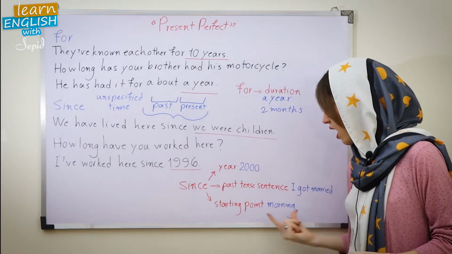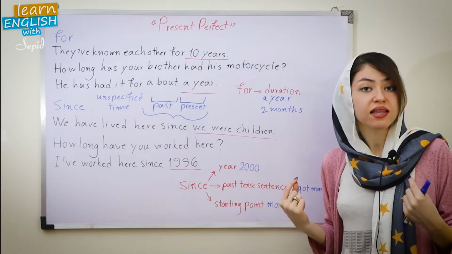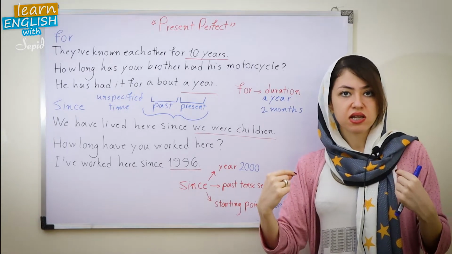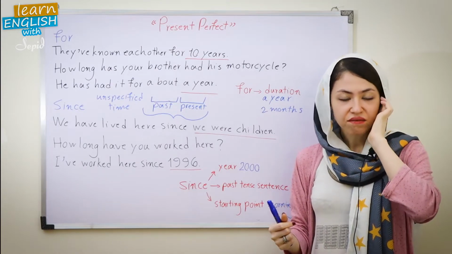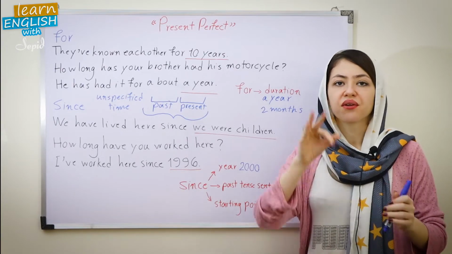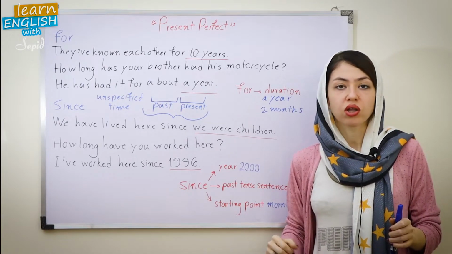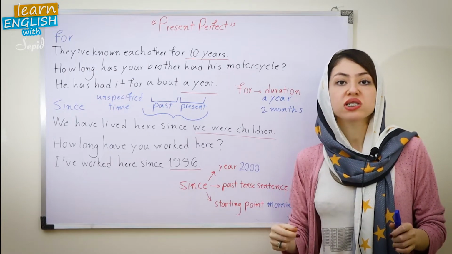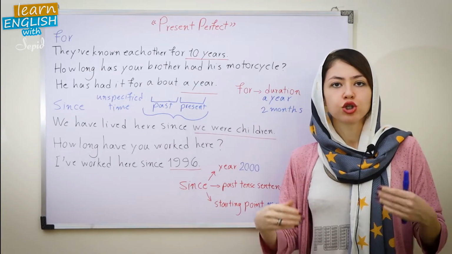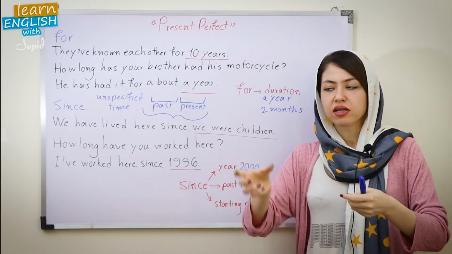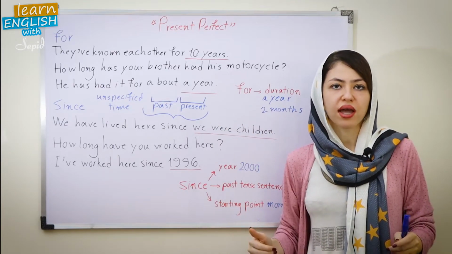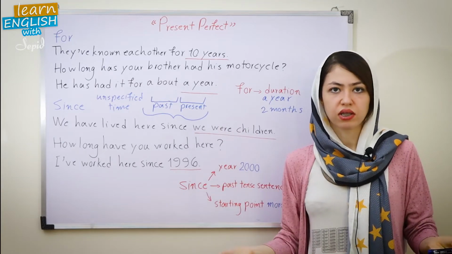But here, it doesn't mean that we don't use it along with the present perfect, okay? This is only the time marker, okay? Not the full sentence. I'm not talking about full sentence. See, for instance, in my example, I have lived here since I was 3 years old. So the past tense sentence shows the starting point, okay? But the present perfect sentence shows that this action started and till now, this is true, okay? It's the kind of fact that continues till now.